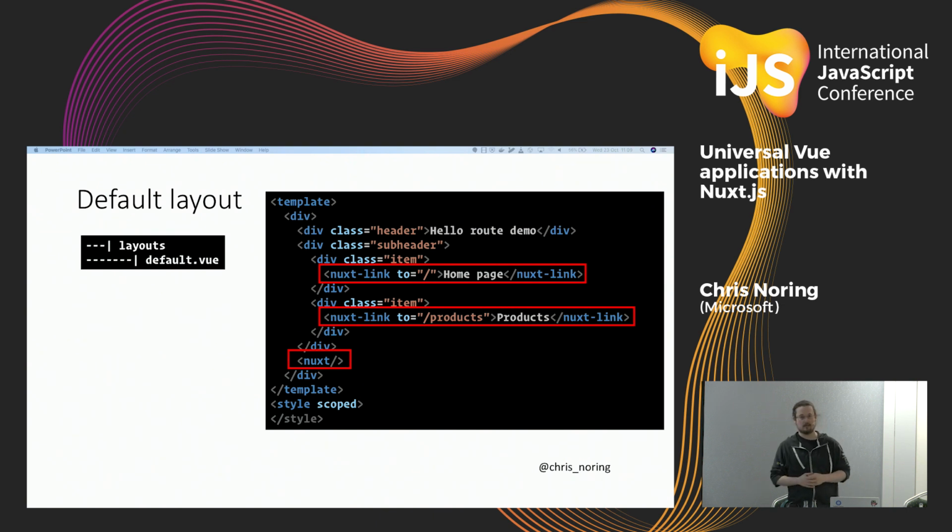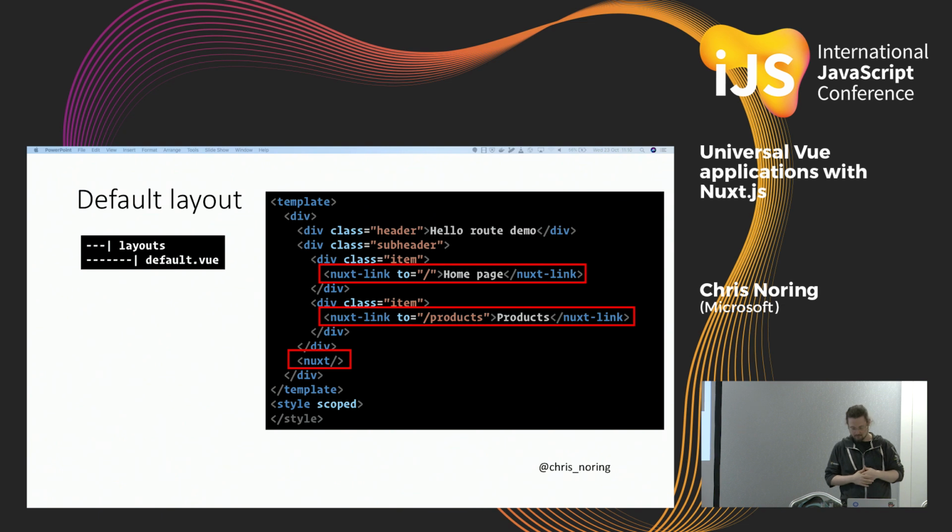Looking at it here, this is a very reasonable default page because normally inside of a main page you'd see some kind of header that allows you to navigate in the app and some kind of dynamic area which is being replaced as you click on different links. So we have the home page and the products as those 2 different navigation links, but we also have this dynamic area down there that's called Nuxt. Don't forget the Nuxt or nothing will work, right? So that small part there is the dynamic part.